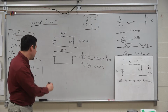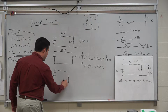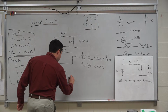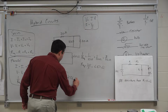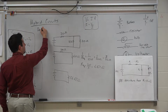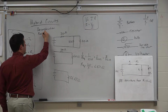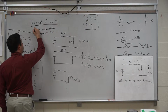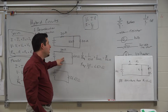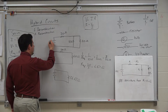And so we can simplify this even a step further by saying, hey, that is equivalent to a single resistor here that had a total resistance of, since these are in series, we can just add them together, 26.67 ohms. So what we have done is a technique of deconstruction of the circuit. And now we have to do reconstruction of the circuit. Two parts to this. Reconstruction of the circuit. And that reconstruction is going to involve building it back up and figuring out what, for example, the current is through these different parts of it, keeping in mind that the battery is always 9 volts.